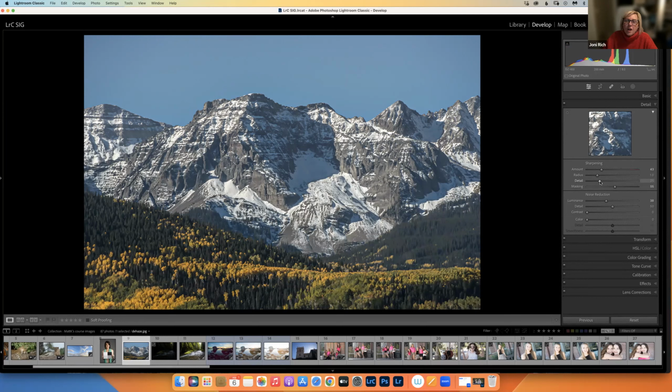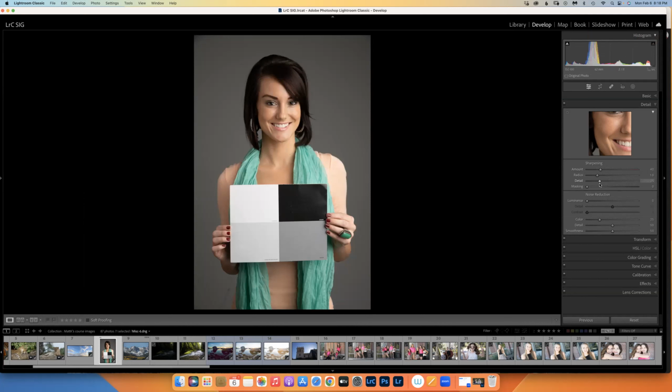If you have a portrait, you're not going to want that increased. People don't typically want a lot of texture in their skin.